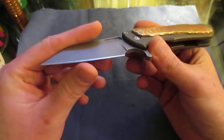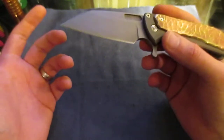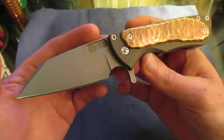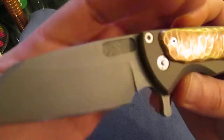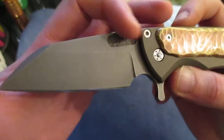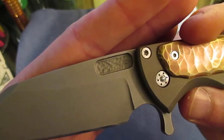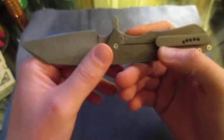It did come razor sharp, or shaving sharp. I could shave hair off my arm, but I'm not going to do it on camera because I already have enough bald spots on there that I look ridiculous. So it does have like a little fuller or something in the blade. I don't know if that's going to be there in the actual model run or not. He did a little dimpling in it. It looks pretty cool. But overall, I'm super happy with this.